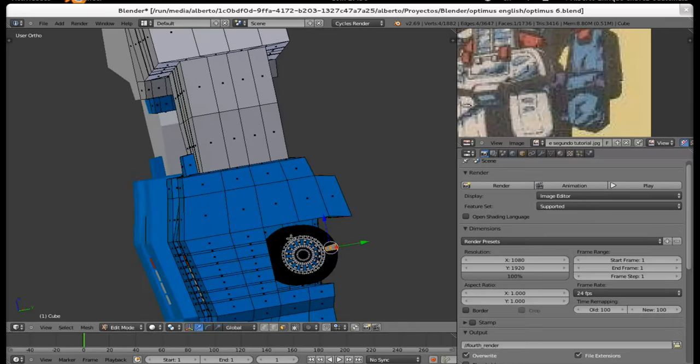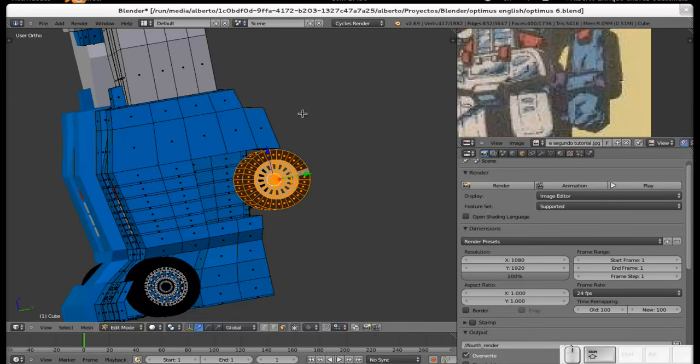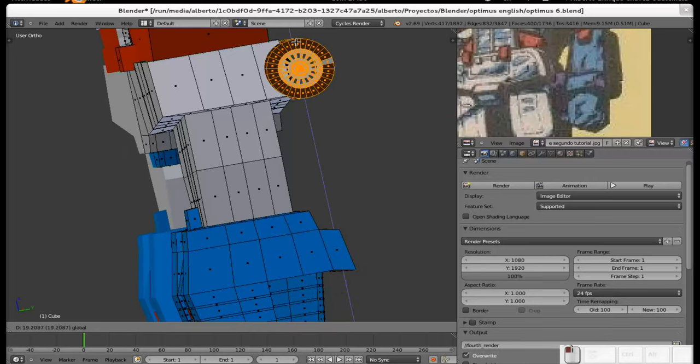So I will select just one. It could be a vertice, an edge, or a face, like in this case, and I will press Control L, so I select all the vertices that form this particular mesh. Remember, we made this wheel from a circle, and we just extruded it and deleted some faces and so forth. But it's still a circle, okay? Something I always forget, and there you have it. The monitor for keyboard and also for mouse. So I guess it should be just about here.